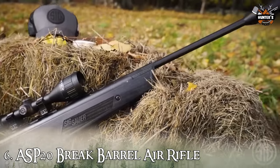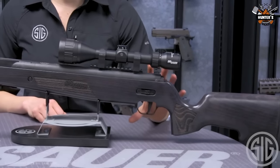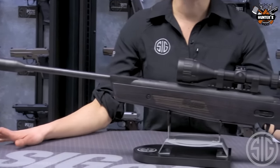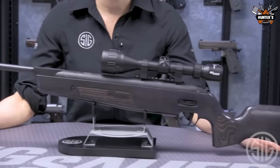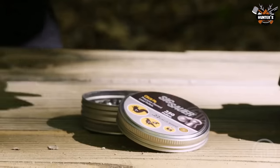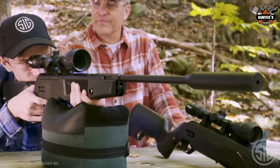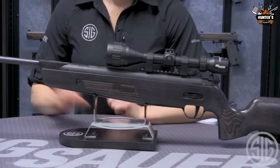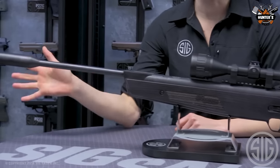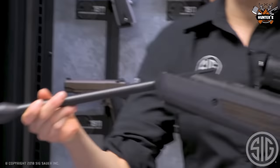Number 6: ASP-20 Break Barrel Air Rifle. Introducing the most advanced break barrel system in the marketplace, the ASP-20 is produced by SIG in Newington, New Hampshire. A common misconception is that high muzzle velocity makes for a better air rifle; in fact, foot-pound muzzle energy is a more accurate gauge of power. Downrange accuracy and retained energy are better with a heavier projectile leaving the barrel at subsonic speed rather than an impractically lightweight projectile leaving at supersonic speeds of 1,400+ FPS. This .22 caliber single-shot advanced sport pellet ASP air rifle delivers downrange power and accuracy with the lightest cocking effort in its class, making it ideal for hunting small to medium game.